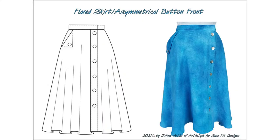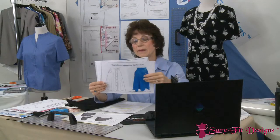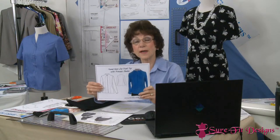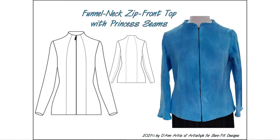Last month in April, I introduced to you two new fashion leaflets. One was the flared skirt, with an asymmetrical opening on the left side, buttons up the left side, and then a pretty little pocket on the right side seam. The second leaflet I introduced in April was the funnel neck top. It has princess lines going into the neckline, an invisible zipper in the front, and a two-part sleeve. This month, we introduced to you a brand new leaflet called Hooded Capers.